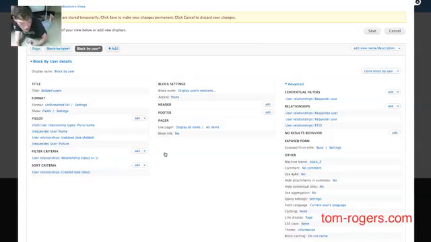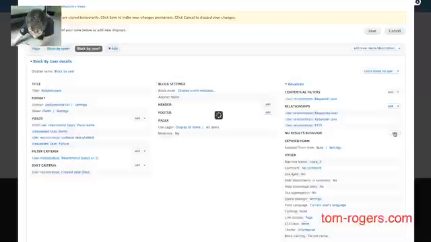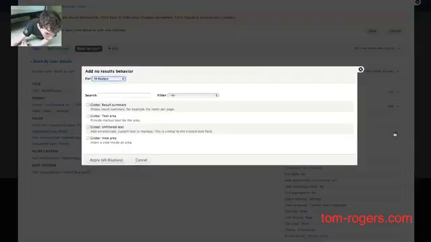Okay, so we've got our view looking quite good. And you can look at these default settings. The one thing I specifically did want to change, and I think it's really odd and quite bad that it doesn't give it to you by default, was I wanted to add some no results behavior. So if a user has no friends, what happens? Because otherwise it would just say friends and be a big empty space.